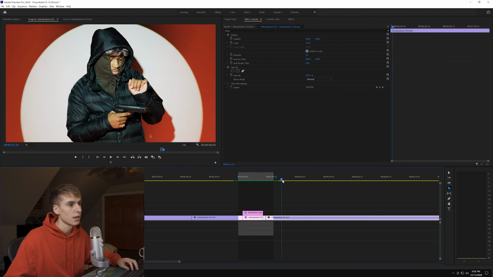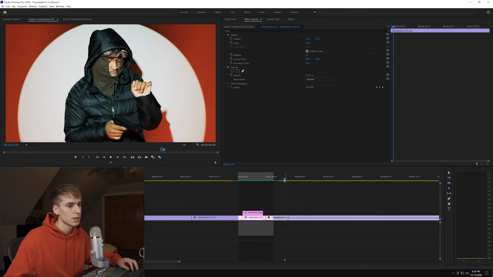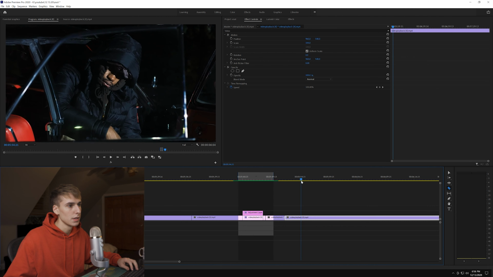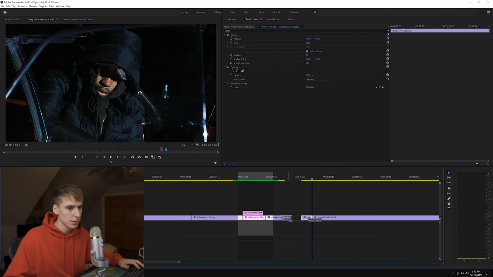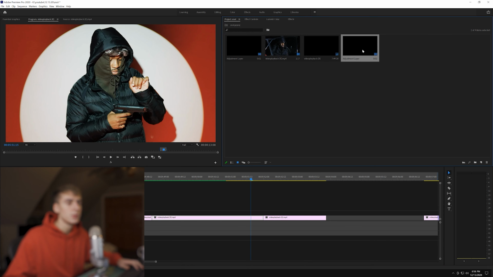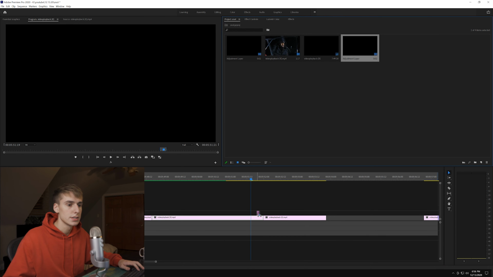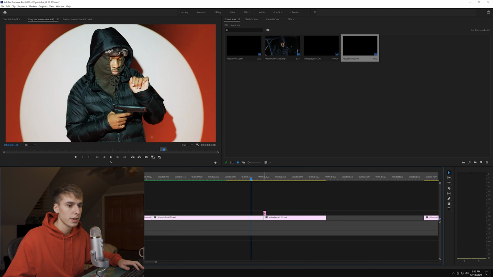Next, we're going to do that slide transition. So I'm going to find two clips that I want to transition between. Maybe that one and this one. So there we are. I'm going to delete the inside of that and go here. Then again, go into your project files, and you can drag the same adjustment layer on. It's not going to have the same effects. So you can do something like that and then drag it over both of the clips.